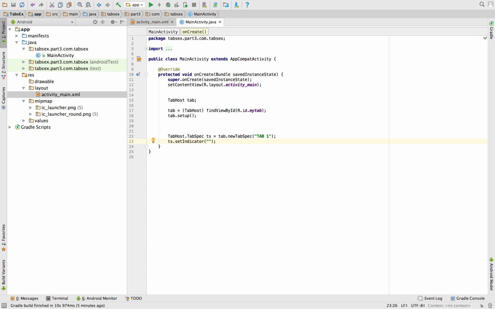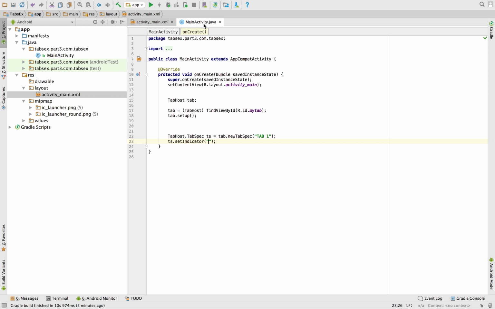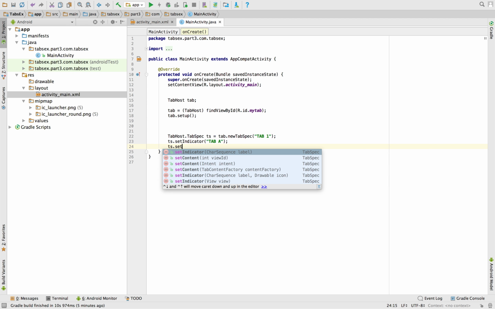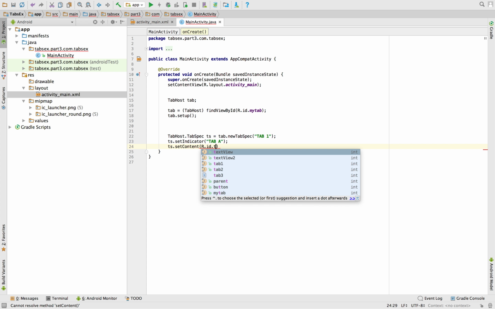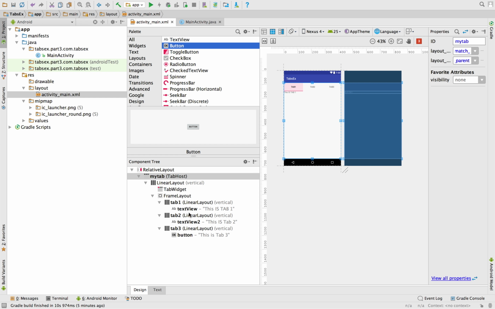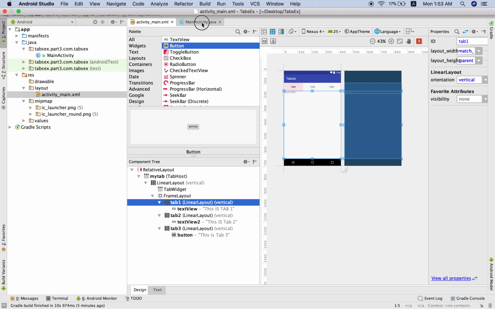Here it is written tab 1, let's say tab A. This is the indicator, and then the content that we want to show when that particular tab is selected: setContent R.id.tab1. Tab 1 is the linear layout here, the one for the tab 1 that we want to show.